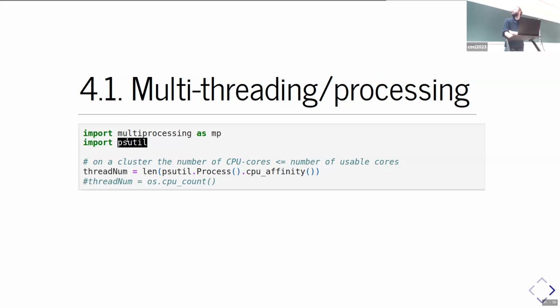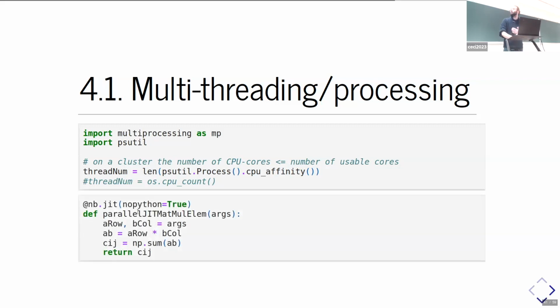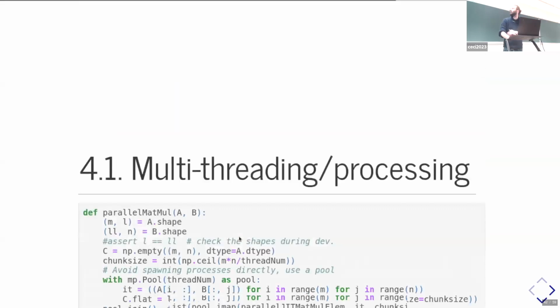So psutil I'm going to use only for that. The reason why you need that. And multiprocessing is the library I'm going to use. Not multi-threading, multiprocessing. And I'm going to do this. That's the same thing you saw already, except that here I unpack the arguments explicitly inside because I will receive a tuple of arguments rather than arrow and vehicle hello.